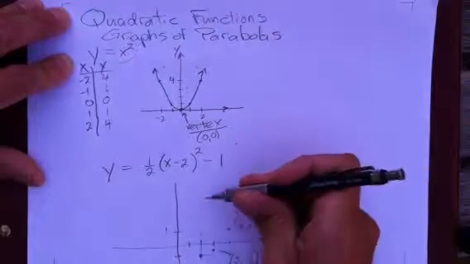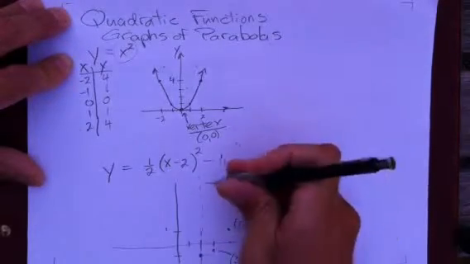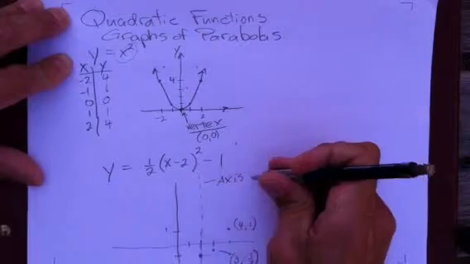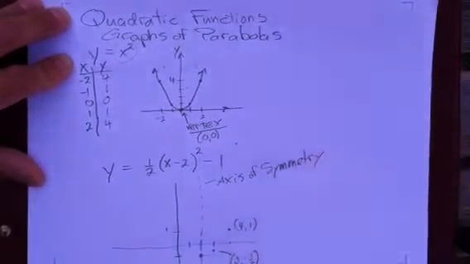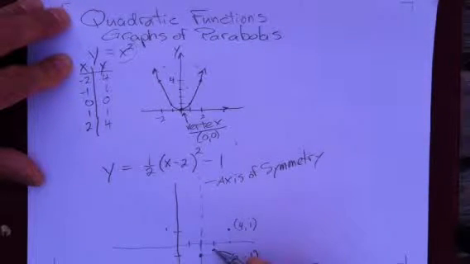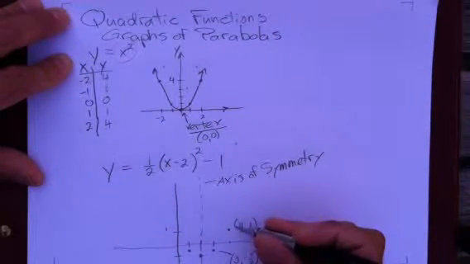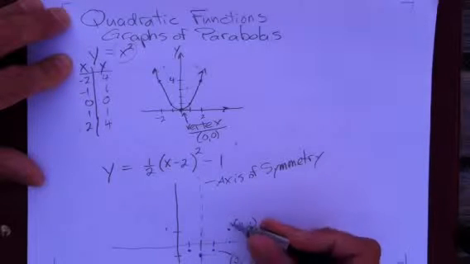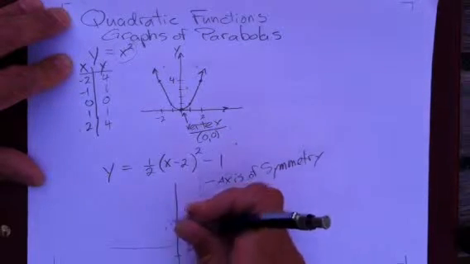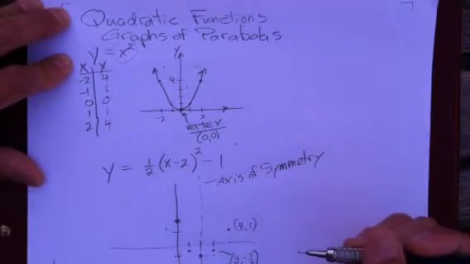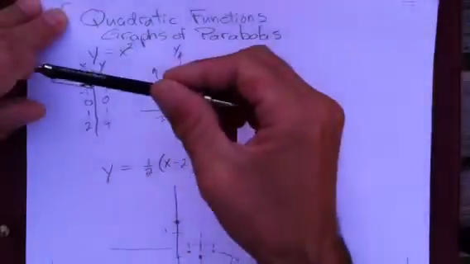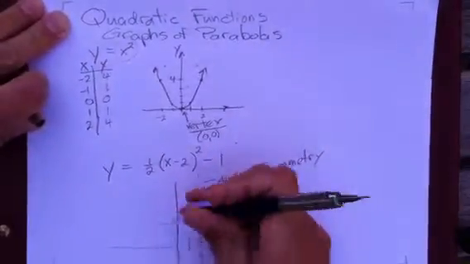All parabolas have a line of symmetry called the axis of symmetry. And you have a mirror image on the other side. So if I have this point that's right 1, up 1/2, I should have a left 1 from the vertex, up 1/2 point. If I have a point that is right 2, up 2, I should have a point left 2, up 2. So there should be a point right there. So it looks like the y-intercept is the point 0, 2 for this. Oops, now I went up too high. I went up 3 instead of 2.